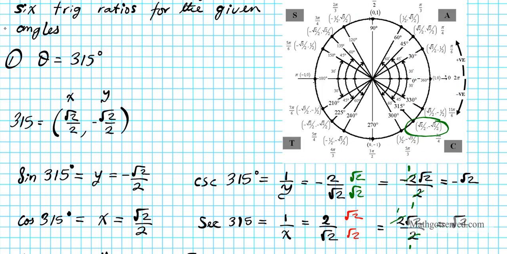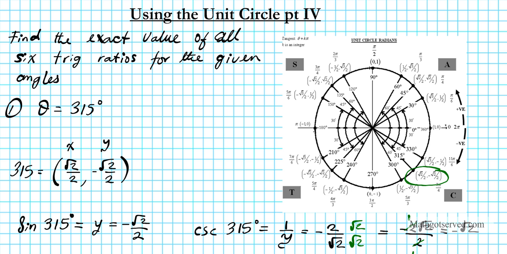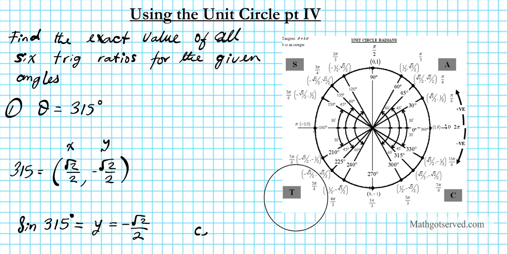All right, so negative 2 pi over 3. Where is negative 2 pi over 3 on this circle? Let's see if we can find it. We're going to use the up or down reflection trick here. First, we're going to find the positive angle, 2 pi over 3, and then we're going to reflect up or down. If it's down, we reflect up. If it's up, we reflect down, okay?